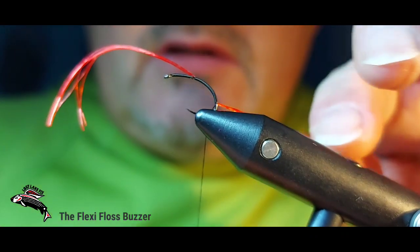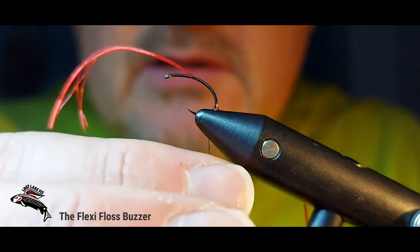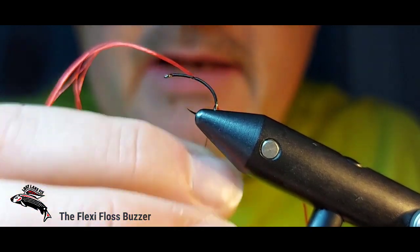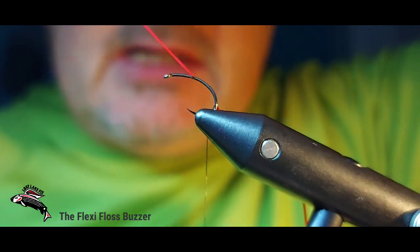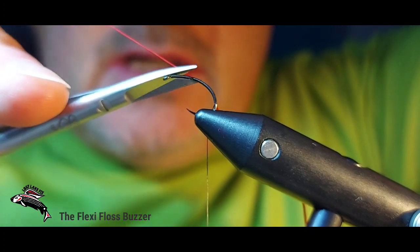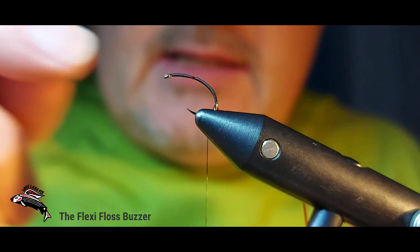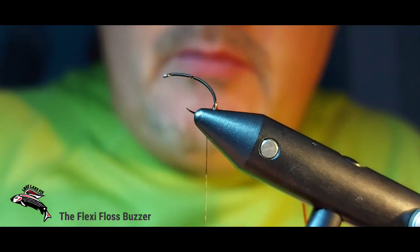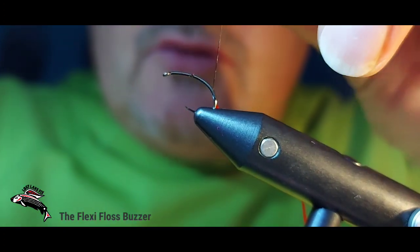And then I'm just going to leave those go, and I'm just going to spin my bobbin just to unwind my tie-in thread to flatten it out again, because I want it to be as flat as possible. And then I'm going to take this tag end and I'm going to pull it really tight. Now I'm going to pull it tight because when I cut it just here, there we go, it zips back and makes a very slim profile. You don't get a lump. Now my tie-in thread, here it is all flattened out.